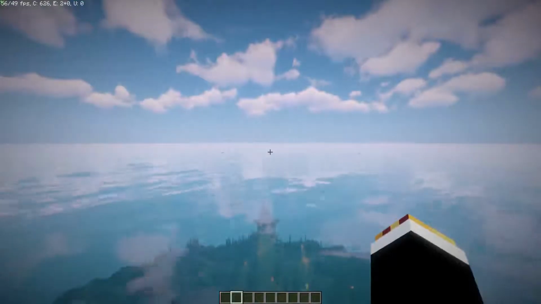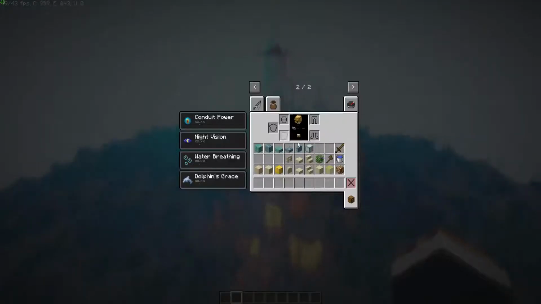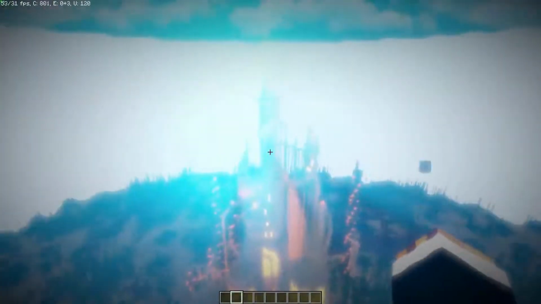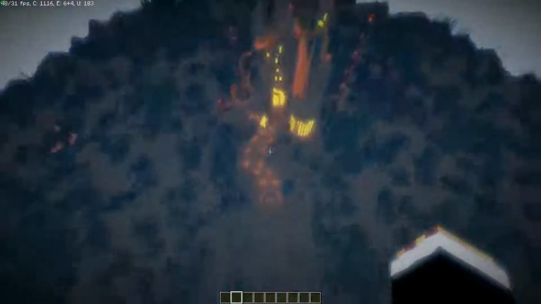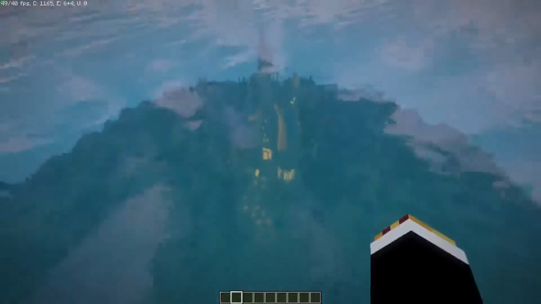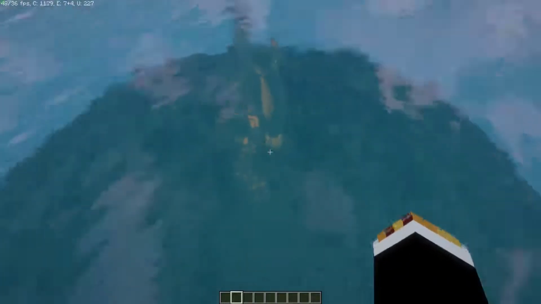You can see because I forgot, I have these four effects: conduit power, night vision, water breathing, and dolphin's grace, so I can actually see. If I don't, it's going to be weird. And here's how it looks from the surface if you're just chilling, I guess.